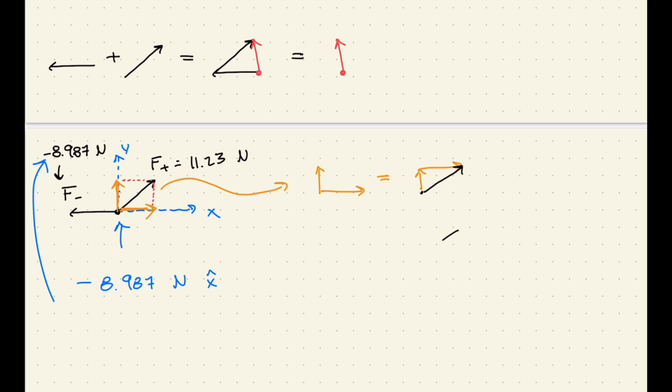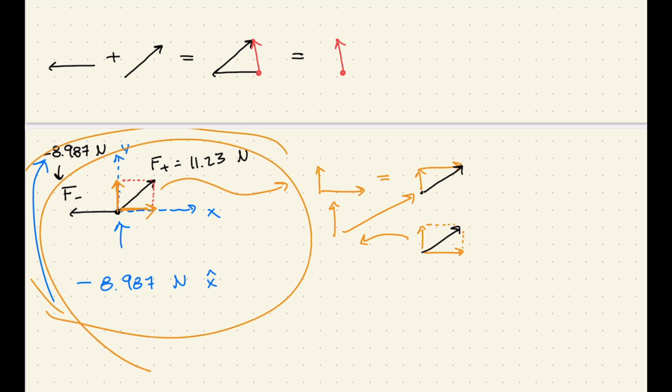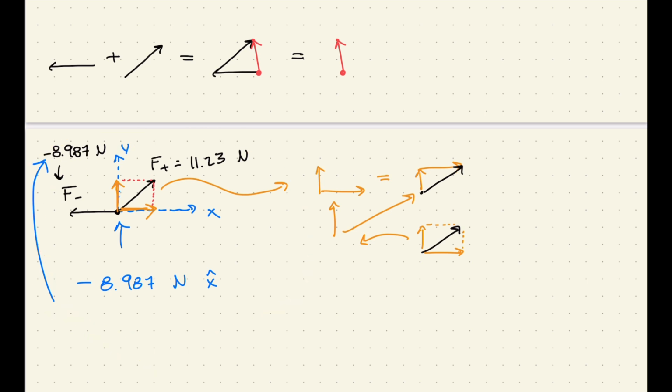Or you can do it backwards. You have this vector here. You can decompose it into its component vectors like that. That's why I drew those little dotted lines like this. So you can break apart a vector into its components, or you can use its components to get the resultant vector. What we're going to do in this scenario is break apart all the vectors that are going in the middle of the x and y plane like this. We're going to break them apart into components going just in the x and just in the y. And then we're going to combine all of those together to get the final resultant vector.